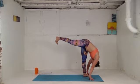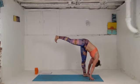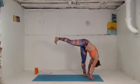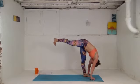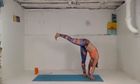Press down through your left heel to raise the outside of your left buttocks up and engage the quadricep on your right leg to extend that heel toward the wall behind you, maybe in the wall or the wall above you. The ceiling is our word for that. Squeeze your inner thighs together to lift that right foot a little bit higher.